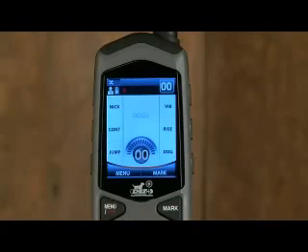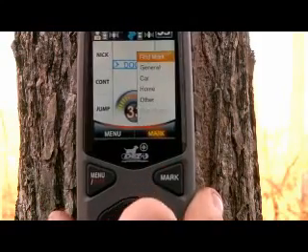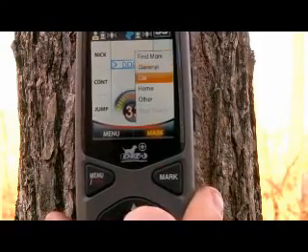For multiple dogs, the Border Patrol TC1 can accommodate up to 5 dogs for training and containment. Also available is a mark-and-find feature that makes finding a marked GPS waypoint easy. Combining long-range wireless, GPS-guided electronic fence containment with training and short-range tracking, the DE Systems Border Patrol TC1 is ideal for keeping your pet safely contained and trained.